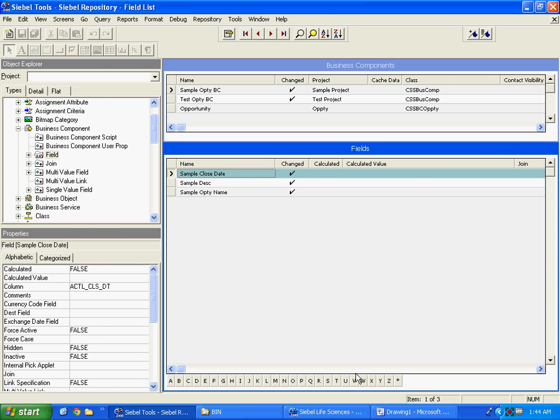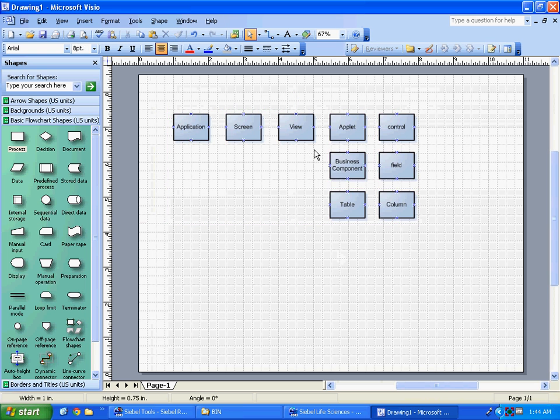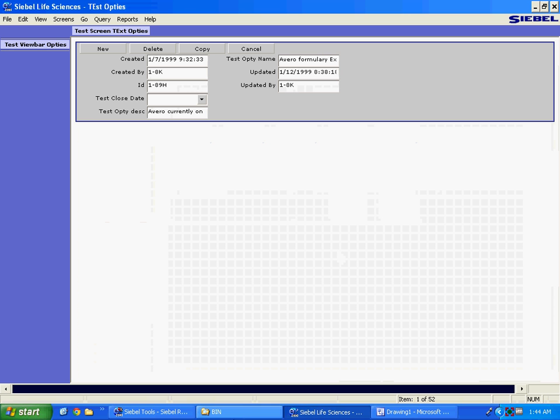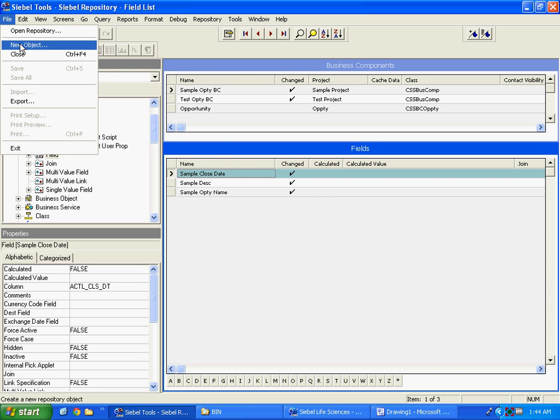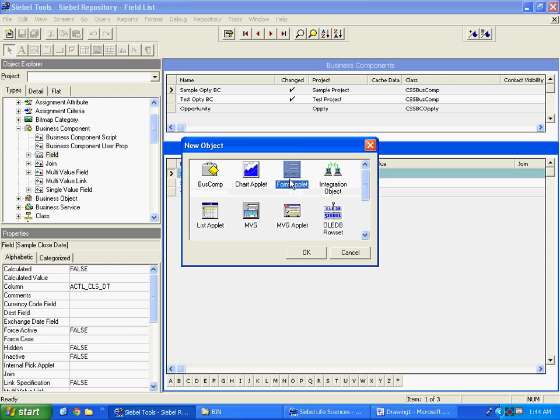So now your BC is ready. In this drawing you have already created these and these fields. So your BC is completely ready with fields, etc. Now we'll create an applet. To create an applet, you go to file, new object, say form applet. You will use a wizard. You obviously could go to applet in the same way as you did for the BC, but I don't want you to do that now. When you become a master, do whatever you have to, but for now just do exactly how I'm saying.